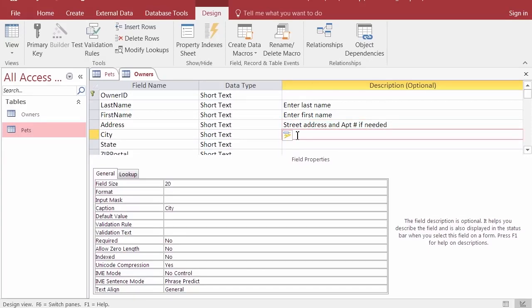The city. Enter city name. State. Enter 2-character abbreviation. Didn't move down. There we go. For the state, enter 2-letter abbreviation.